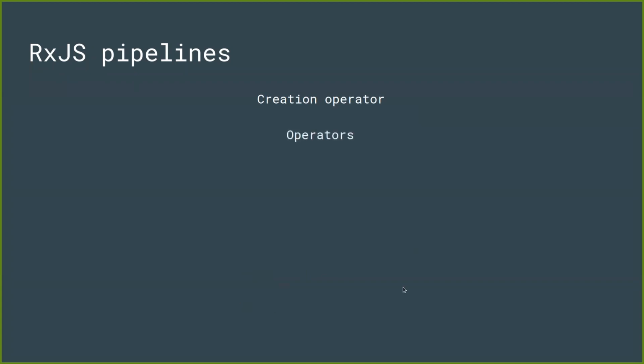Then we continue with some operators, and then other operators, and so on. And in the end, in order to execute those pipelines, we have to use the subscribe.